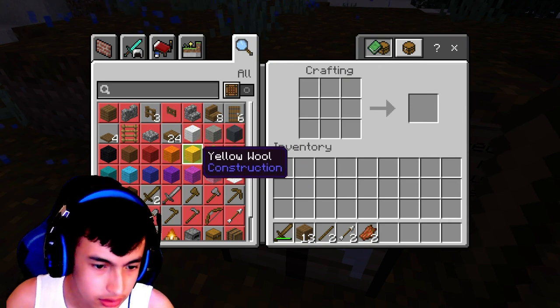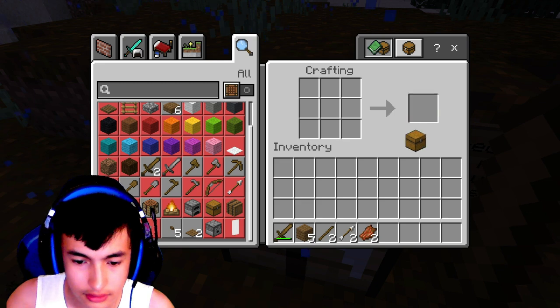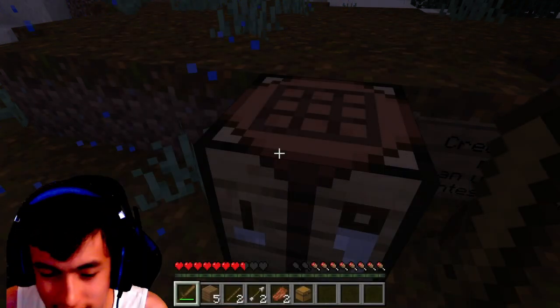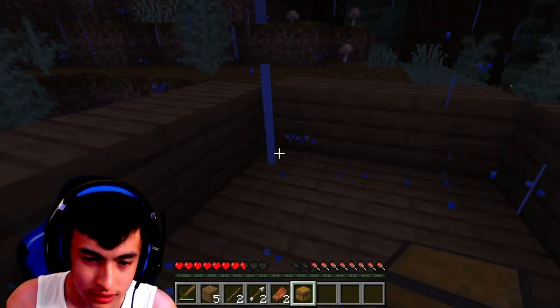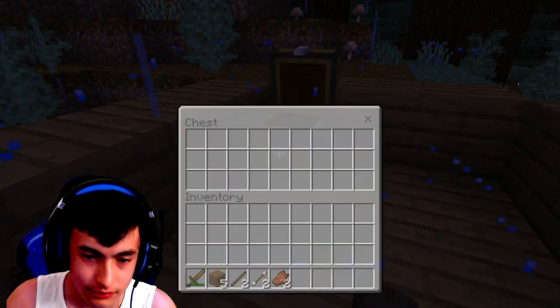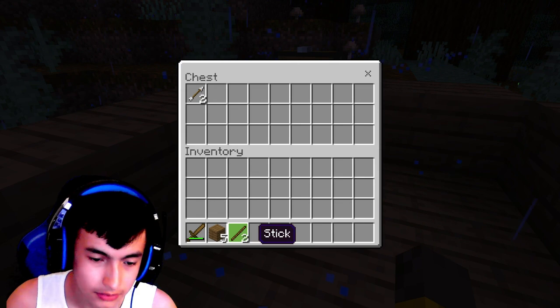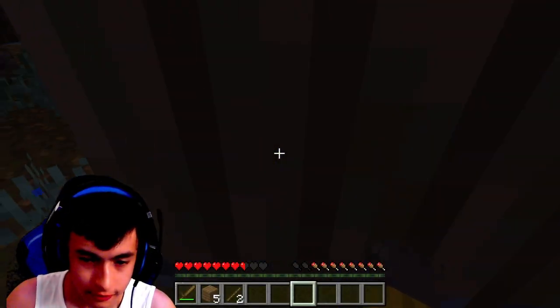I do need wool. Can I craft a chest? Perfect. Wait, what? Is that really what a chest looks like? Bruh. Let's see what it looks like placed down. Hopefully, like the ones I know. Yep. Let me place all of the useless stuff in here, like bam. And bam. For now.